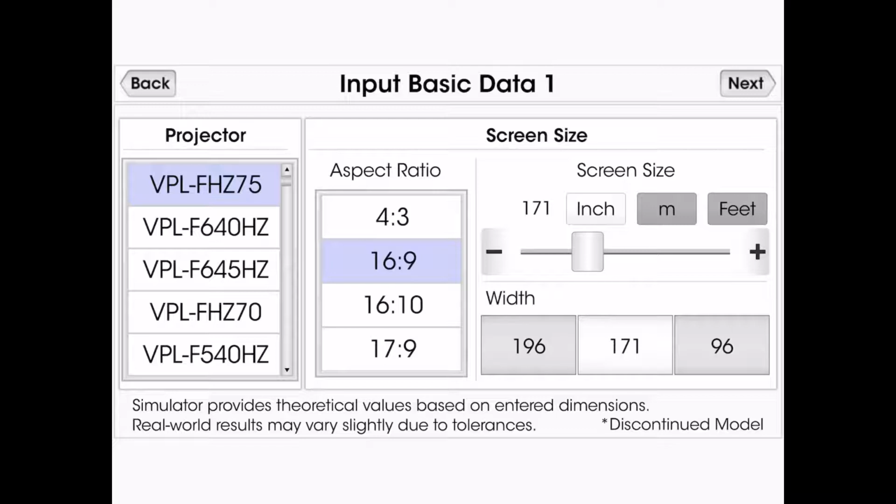And when we're talking about those tolerance variances, if you've got a 3-inch border around the screen and you add that in as your screen size, guess what? You're calculating for a screen that's going to be 6 inches bigger in one dimension or the other, whether it's width or height. So again, just to be clear, the dimensions that we see down here at the bottom are really about the actual screen size and do not include the border.